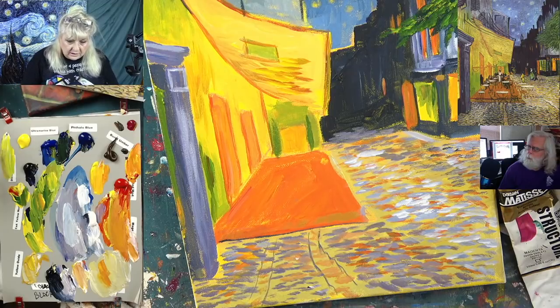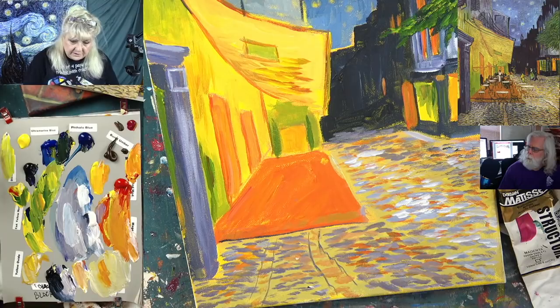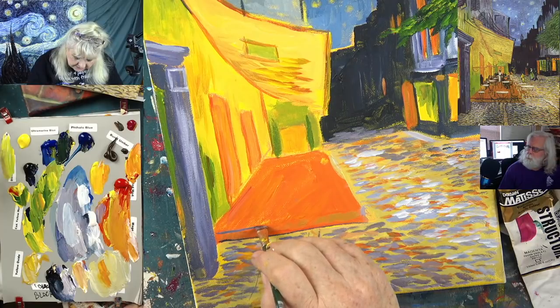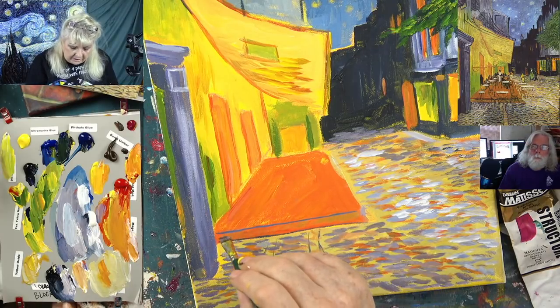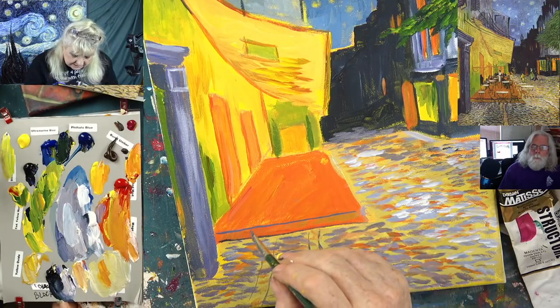Let me just see where this starts. Yeah, it starts way up here. A little bit of a dark edge, and then he's got this little tiny one right along here like this. Do you guys see that? Can you see me? I don't move my wrist. I hold my arm in place, lock it on my side, and move my whole body. Do you guys ever notice that?